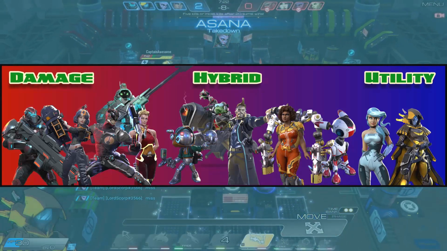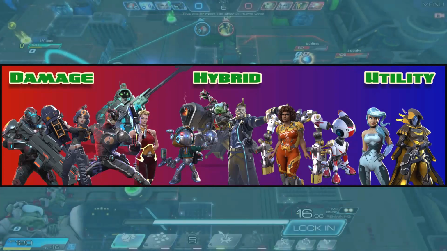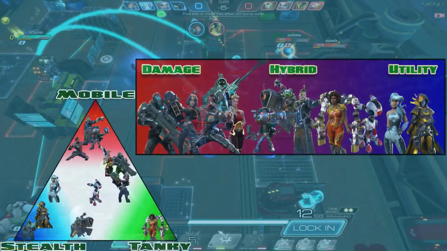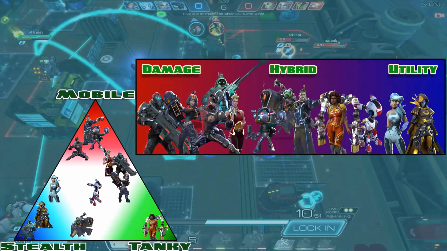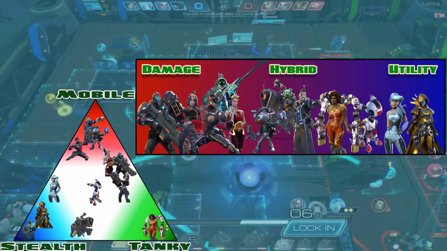In the right hands, utility Firepower Freelancers can be just as effective at killing enemies by weakening, slowing, and revealing opponents, and giving your allies more chances to deal damage. So now we can see how each Firepower Freelancer ranks in regards to their type and damage, or utility score.